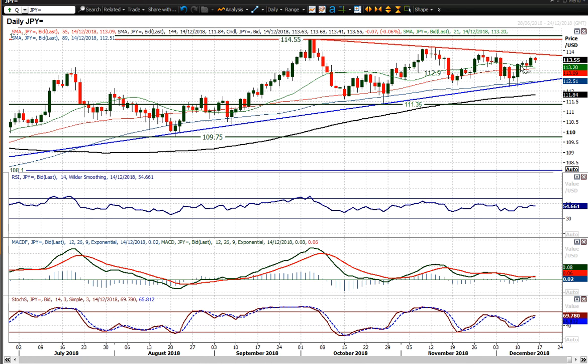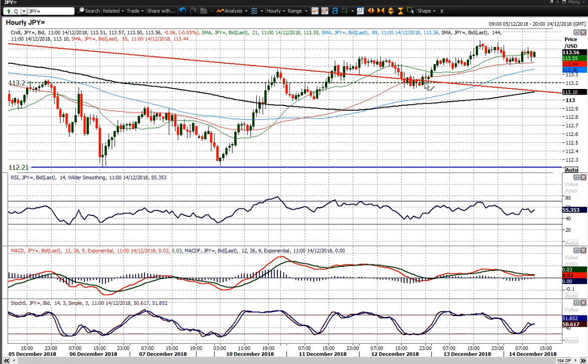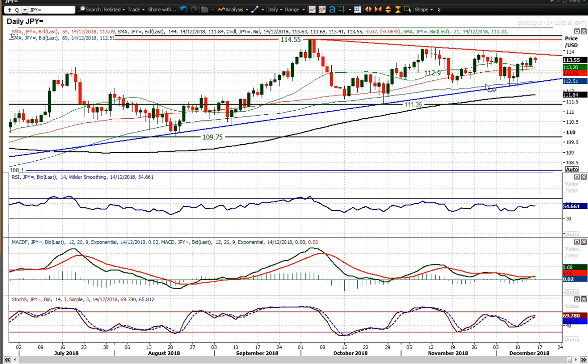So interesting that we're slightly lower today. It'd be interesting whether that starts to sort of fall away now. You've got the support coming in initially at 113.35 and then 113.15, the 113 big figure, and if the 113 big figure gets lost, then you're sort of tracking back lower in the 112 sort of area. So yeah, I'd be a little bit cautious about chasing this one too far higher.